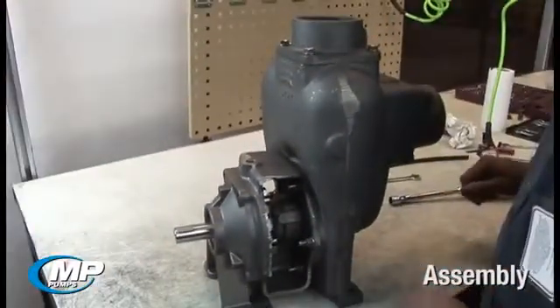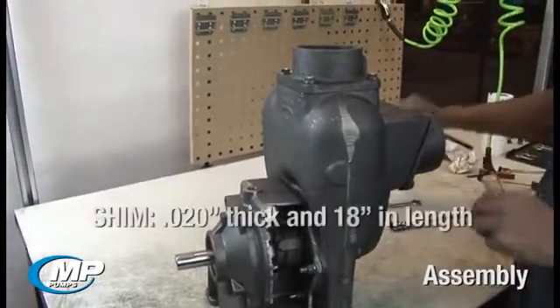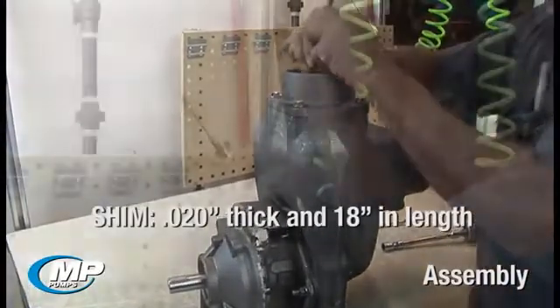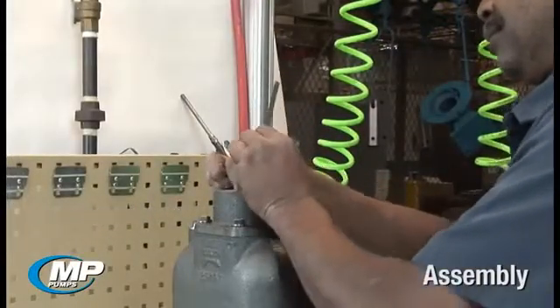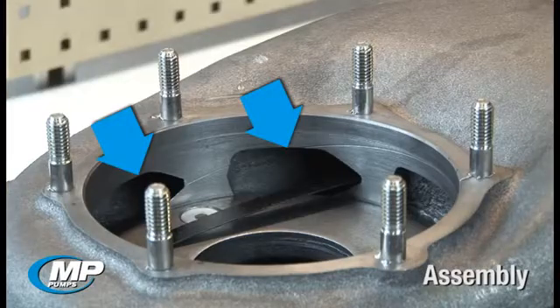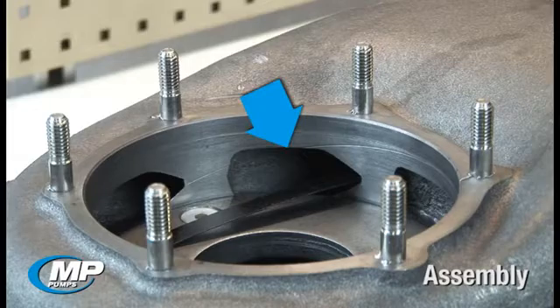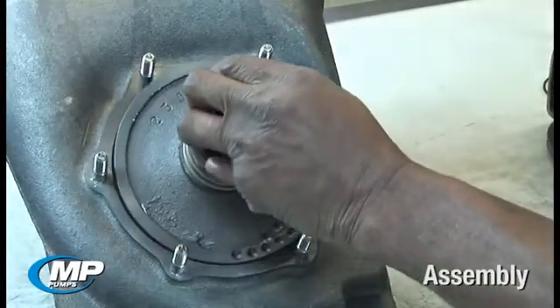If the pump came pre-assembled to a drive unit, then a piece of shim material will be needed. Shim material should be approximately 20 thousandths of an inch thick and 18 inches in length. Looking into the discharge port of the FlowMax pump, you will see three holes in the housing. The one to the far right will be a small round cast hole, and the other two are finished machined rectangular slots. The middle hole or slot is where the shim material should be positioned. Place the impeller and drive sleeve assembly into the pump housing.